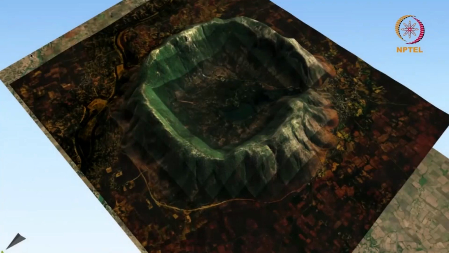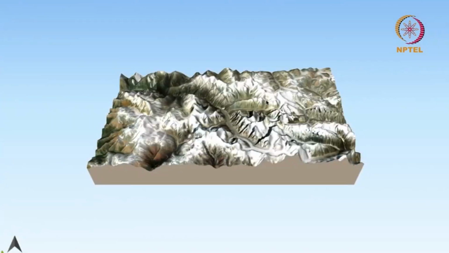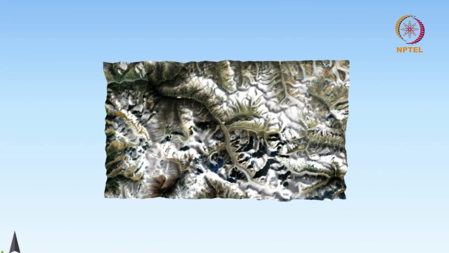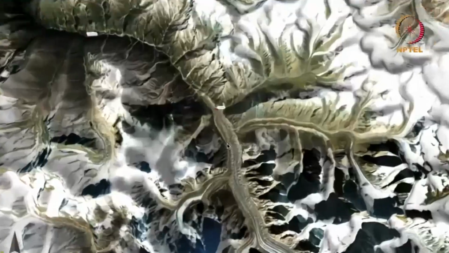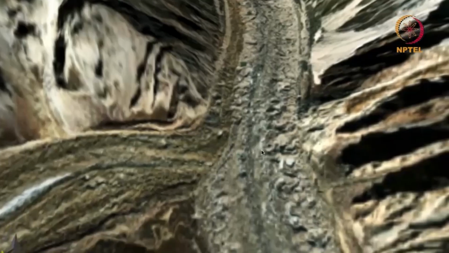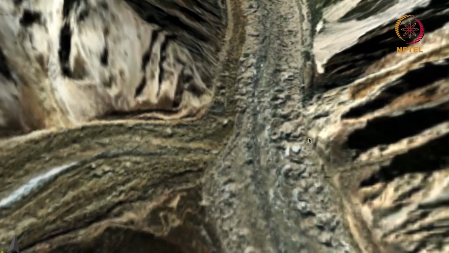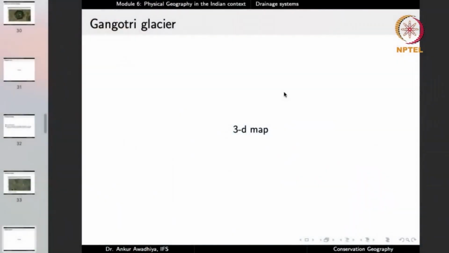Another example is the Gangotri Glacier. So we saw in the case of the Gangotri Glacier that this is the glacier. The glacier used to move like this, but now in those areas where it has melted, you find that there are a large number of these deposits that have come up. Now these deposits will make it difficult for the streams to follow a certain direction, especially when we look at the large scale picture. When more of the glacier gets melted away, then we'll find all these areas will result in streams that are moving in different directions. So that is a deranged drainage.